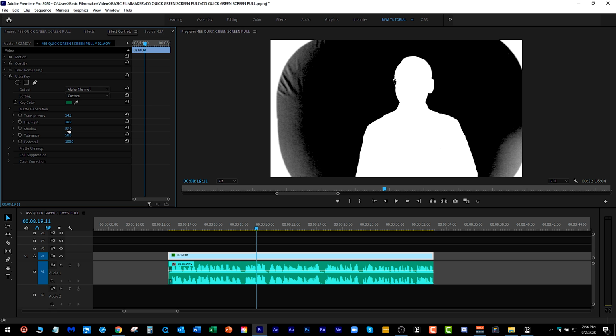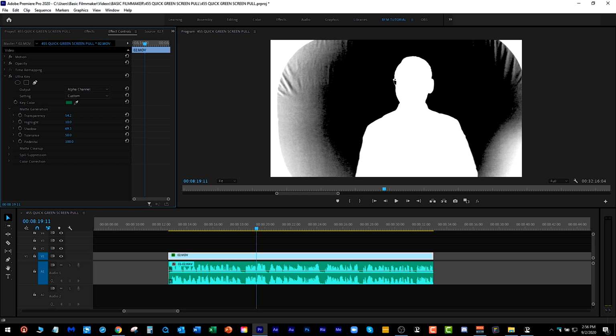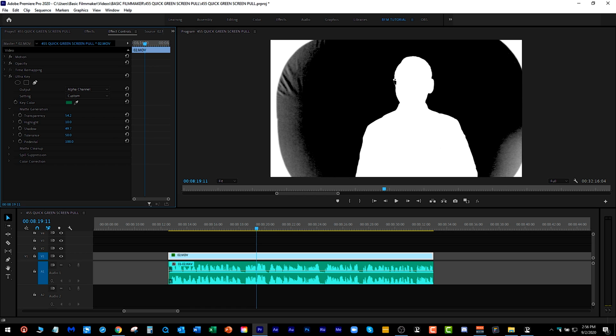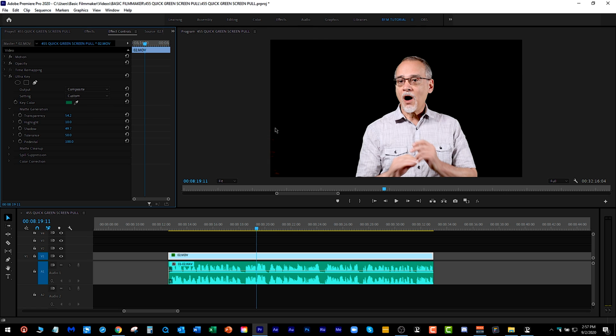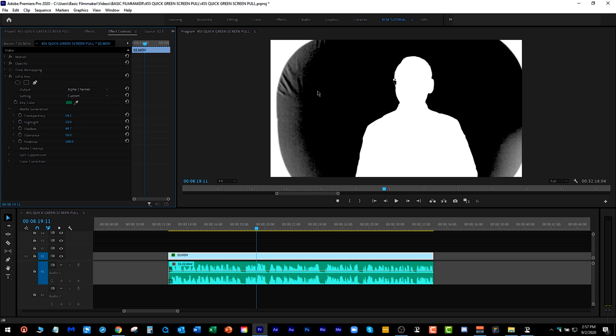I can mess around some more. I could take, in this particular instance, what they call the shadow. The reason why I'm going to do that is because my hands move around here. Now, when you look at this, again, it looks good, but you can see traces of stuff around here. What I wanted to do, and the reason why I didn't care about getting it all black over here, why I didn't care about the green screen being partially in the shot, is because I'm going to mask me out.